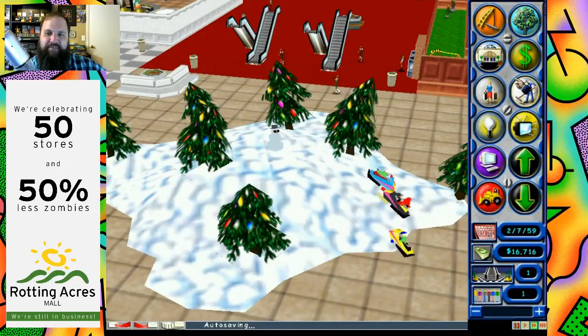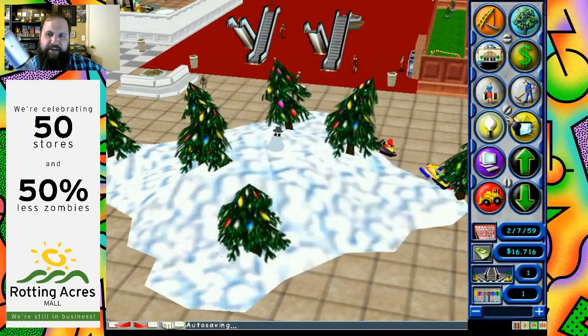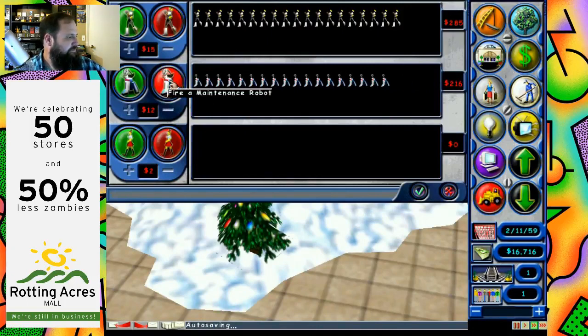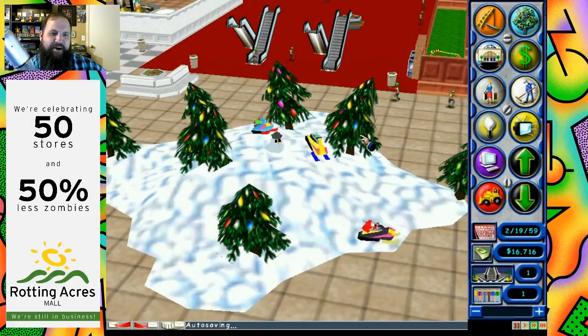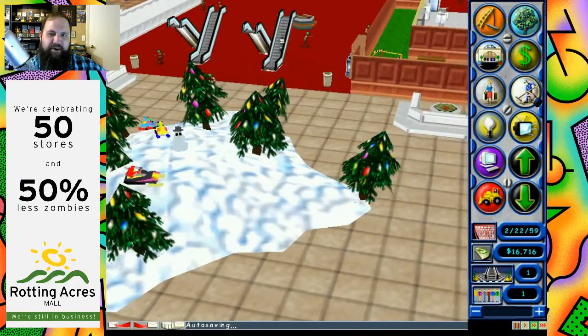Okay, so what I did last episode when Rotting Acres died, what I did last time was I fired everybody. Thankfully, we have a lot of money in reserves. So I fired everybody, so now we got nothing but zombies wandering around. Do you think the zombies are driving the ski things? Okay, so now that's going on.